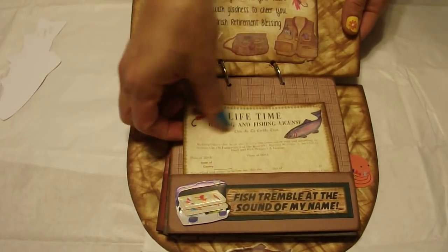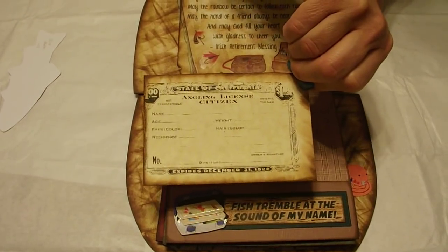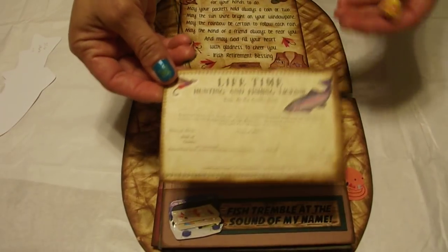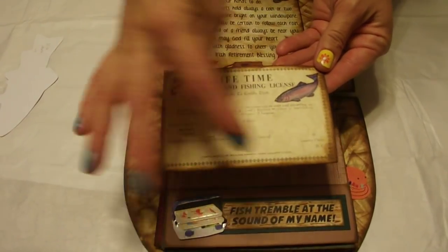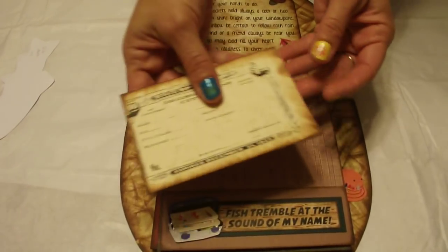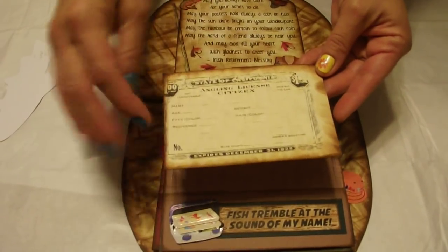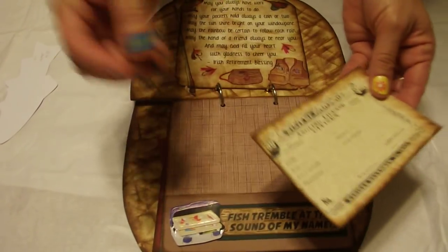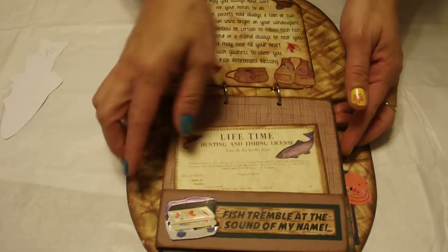This I got off the internet — it's two very old copies. This one's an angling license, and this one's a hunting and fishing license. They're blank, so he can put his name and place of birth and stuff. I thought it was kind of cool, and I put a couple of stickers on there. I just put some vintage photo ink, just to stress it, make it look old and dirty, like it's been handled a lot. And there's a pocket there, so you can slide some more pictures in there.